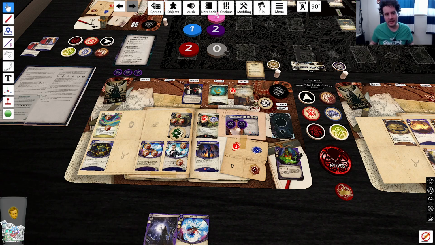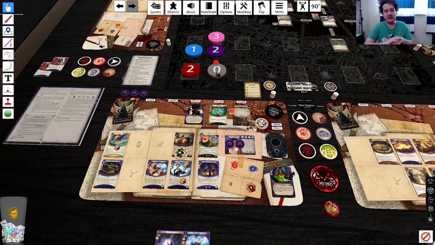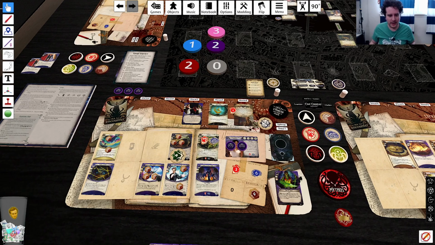I think it does fit. I think it is a good choice. It hasn't triggered yet, which has been nice. All right. Well, we're going to just Azure Flame this guy with that. So we have, it's minus 2, so we have 5. We can go spend this to go to 6.